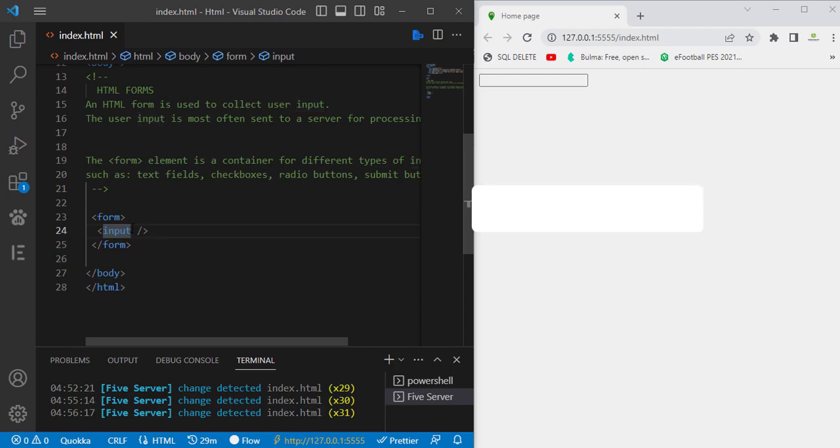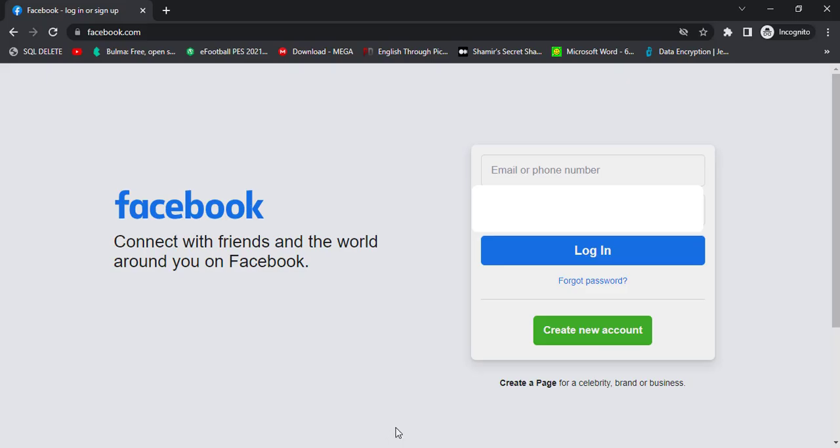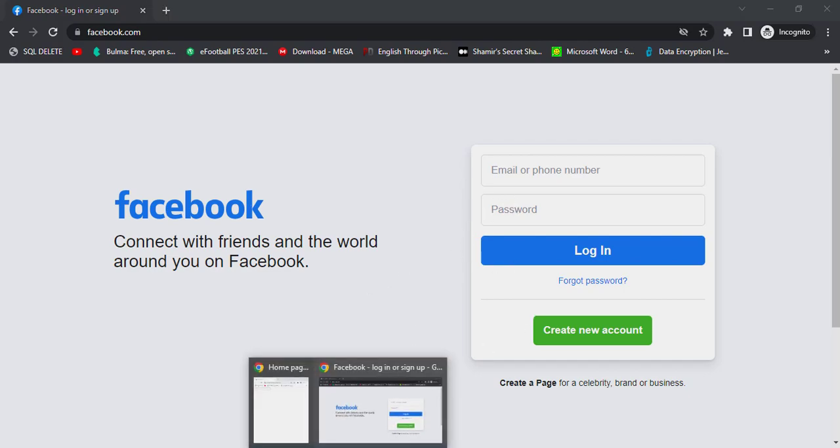For example, if you go to Facebook, they put email or phone number inside the input. I'm gonna make the same thing here.